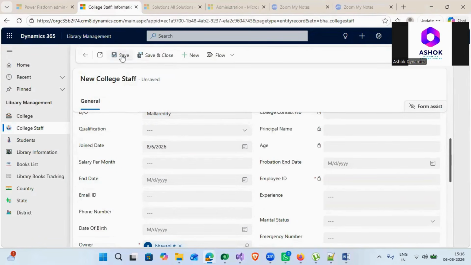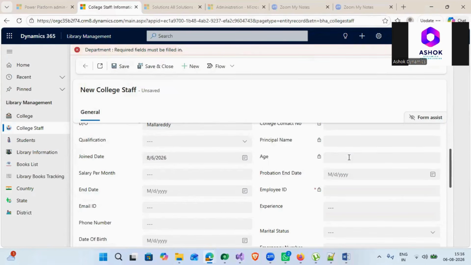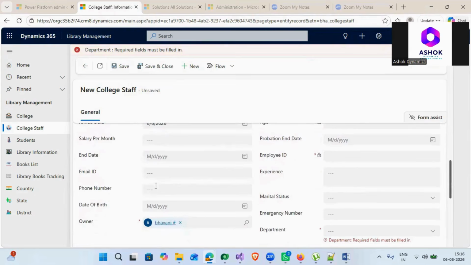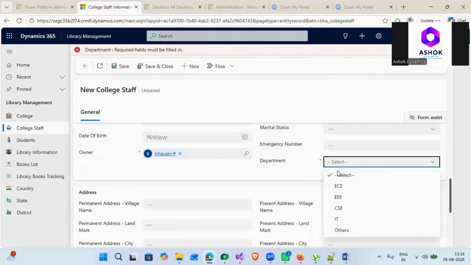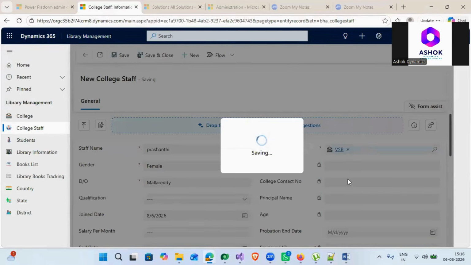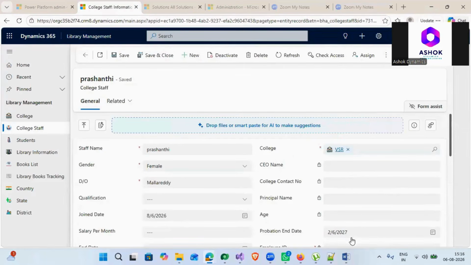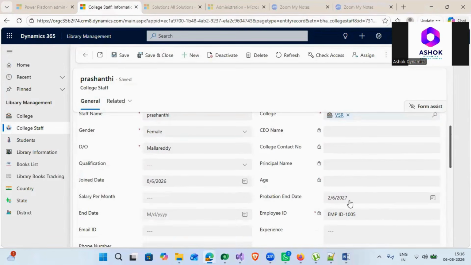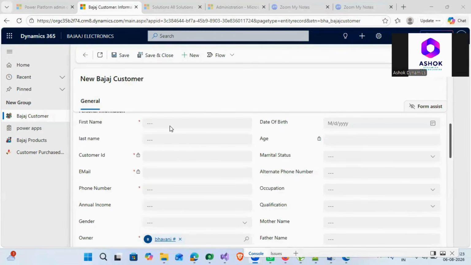Now save the record. Select the department. Now save the record. See, the probation end date got populated automatically. Let's move on to our second requirement.